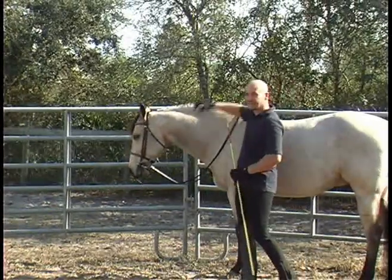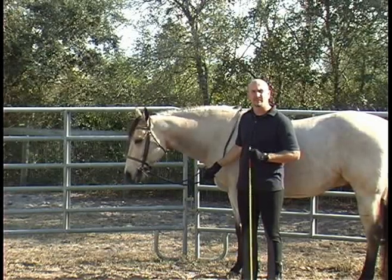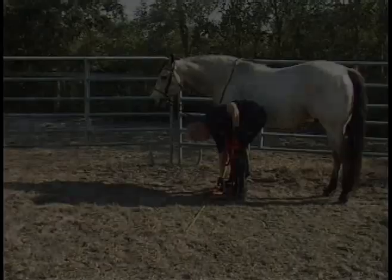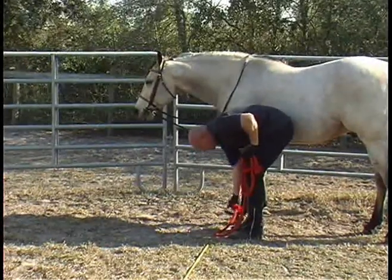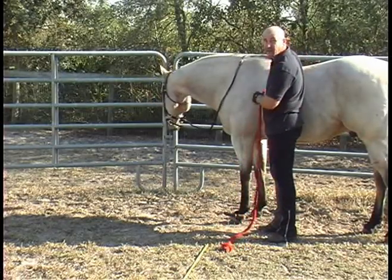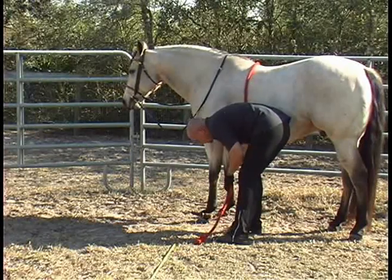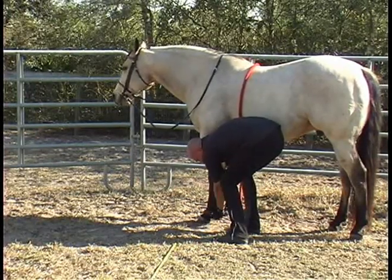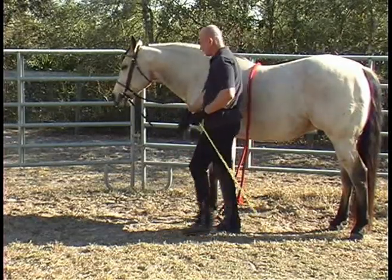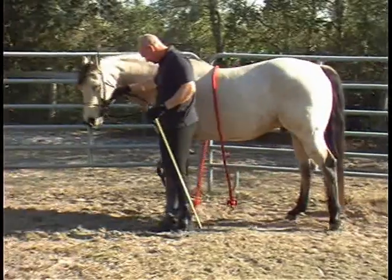Good boy — that's exactly what we want him to do: hold that leg as long as the whip is touching his leg. Then you're going to teach the horse where the rope is going to be coming from, which is going to be over his back behind his withers, then it drops down the other side. You grab it and hook it back to your hobble. Let your horse walk with that and feel it.